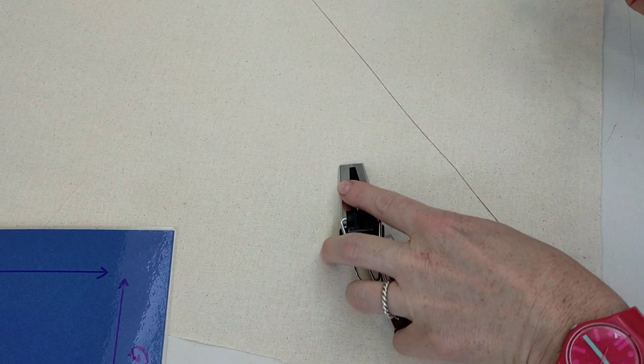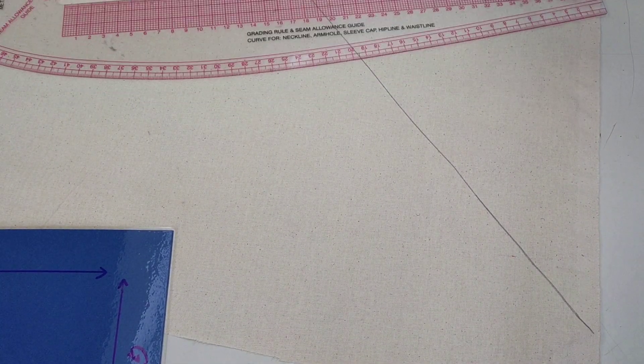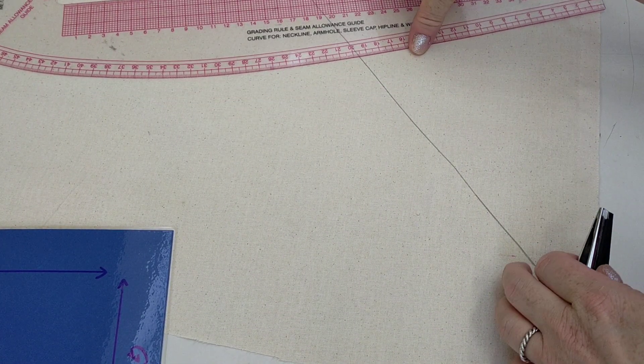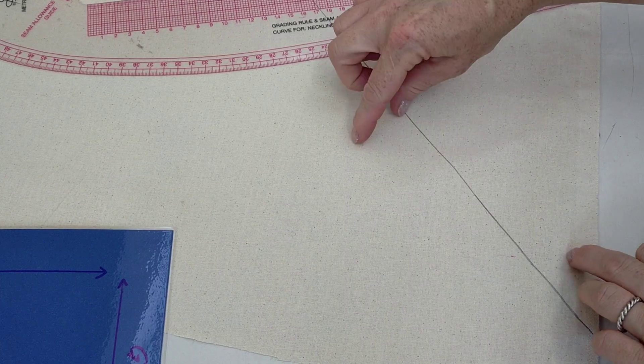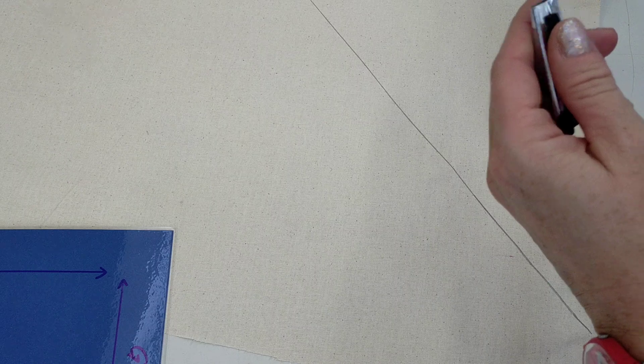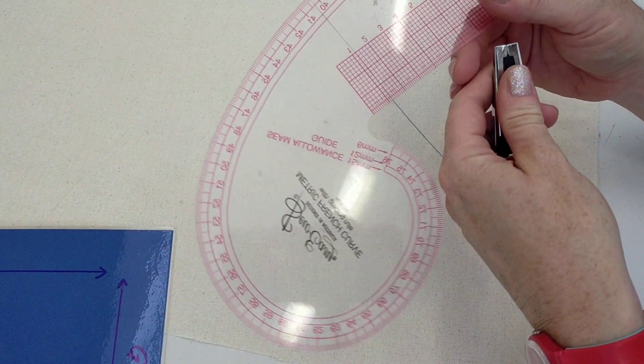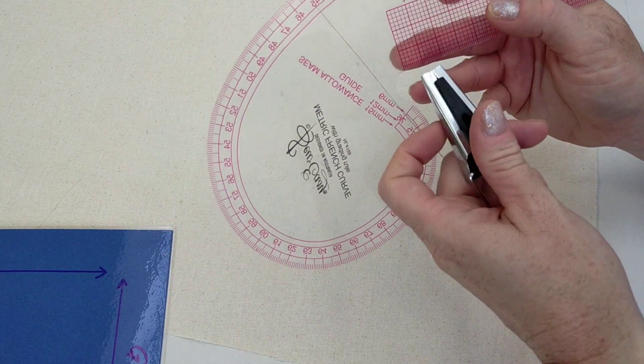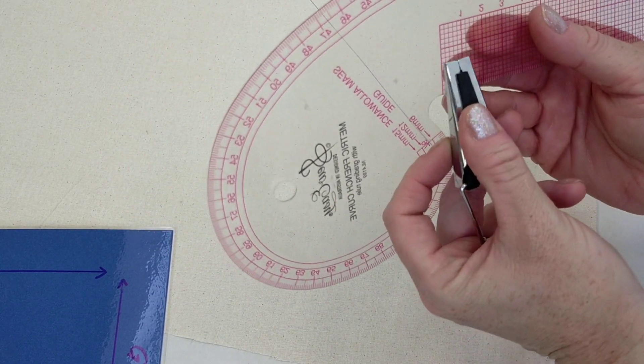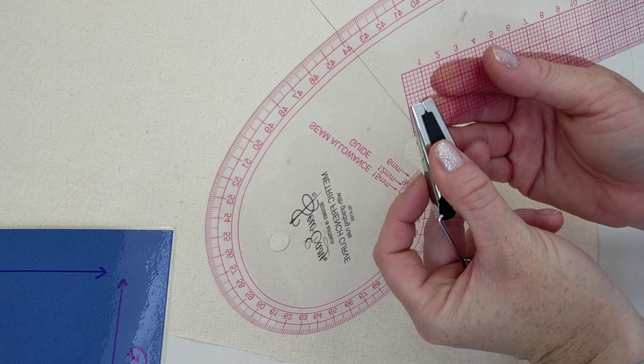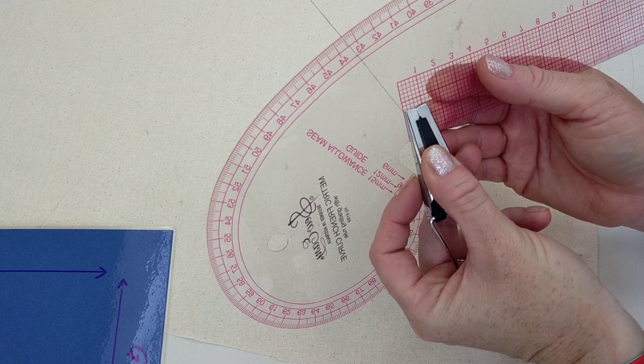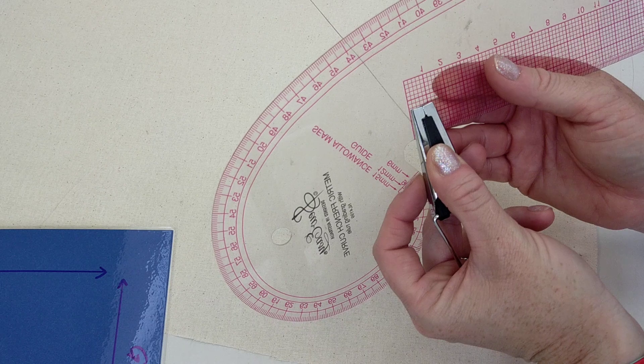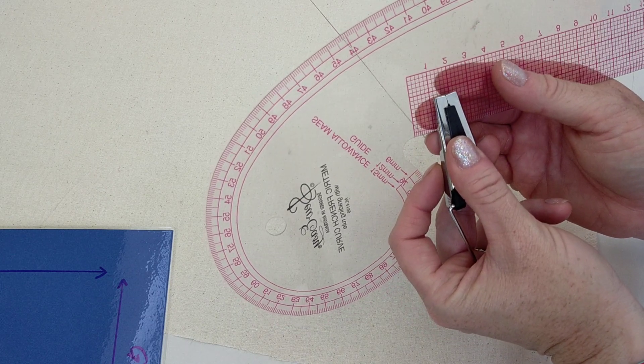So I'm going to use this one because I want to do quite a narrow strap. So what I have to do is I have to work out how wide am I going to make this strip I'm cutting out on the bias. So for this, we actually cut it out double the width of that. So if I have a look on my ruler, I can see that that is just short of a centimeter.